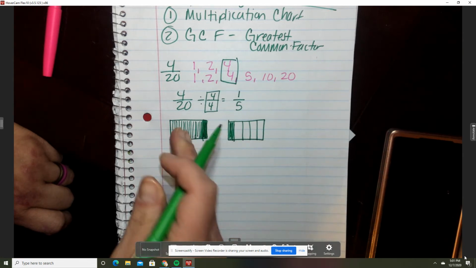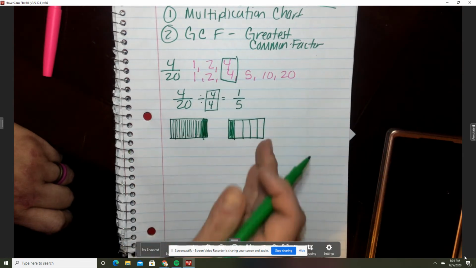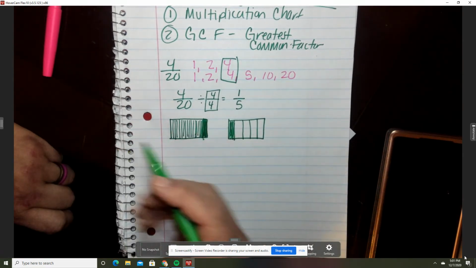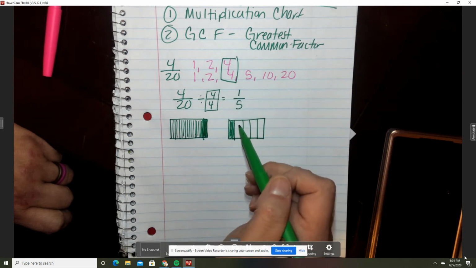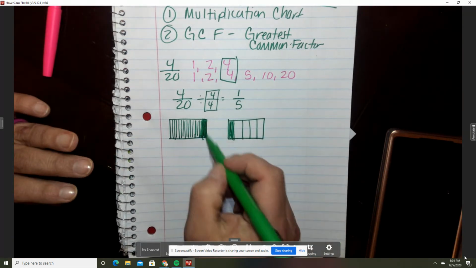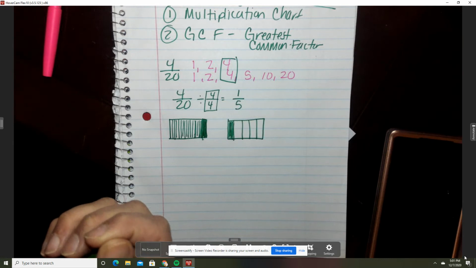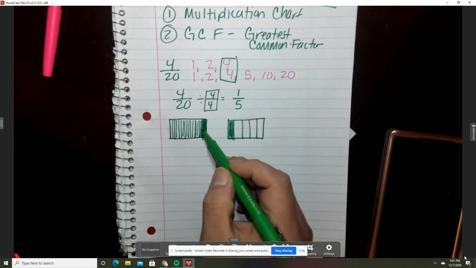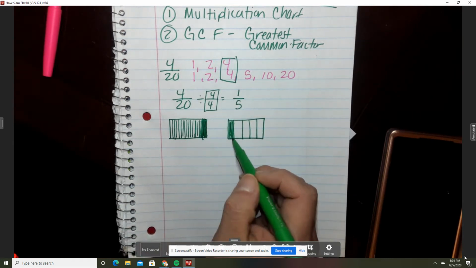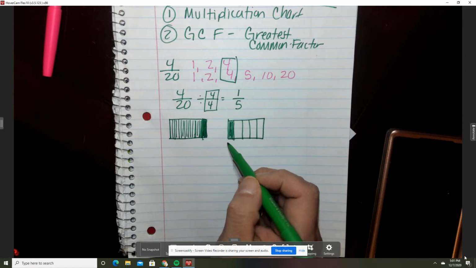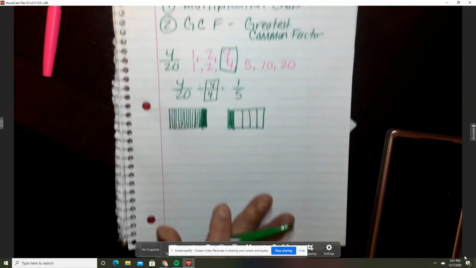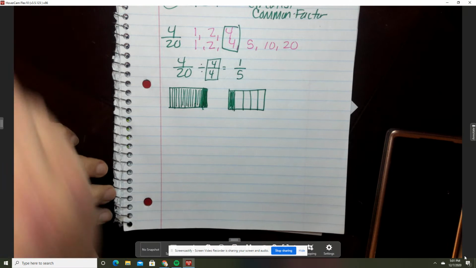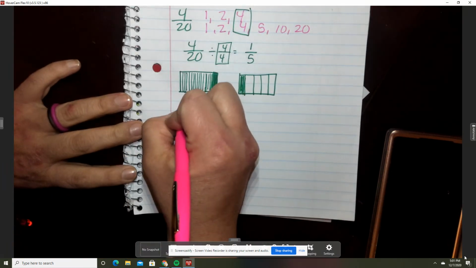If you have 4/20 of the candy bar or you have 1/5 of the candy bar, you have the same thing. This is just written differently. Would you rather have a 20th of something or a 5th of something? You wouldn't want to have 4/20, like little bitty pieces. You would rather have one big piece of a 1/5. So that's why you want to reduce it. All right, looking at 5/10.